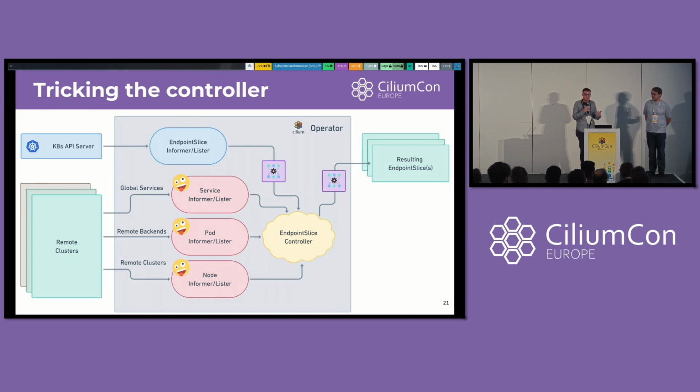Only the EndpointSlices come directly from Kubernetes via an informer, while all the others are sort of mocked informers which bridge the information from the cluster mesh control plane into the controller. There's also a bit of extra logic before and after processing the EndpointSlices themselves, to make sure that everything plays nice with these adaptations.